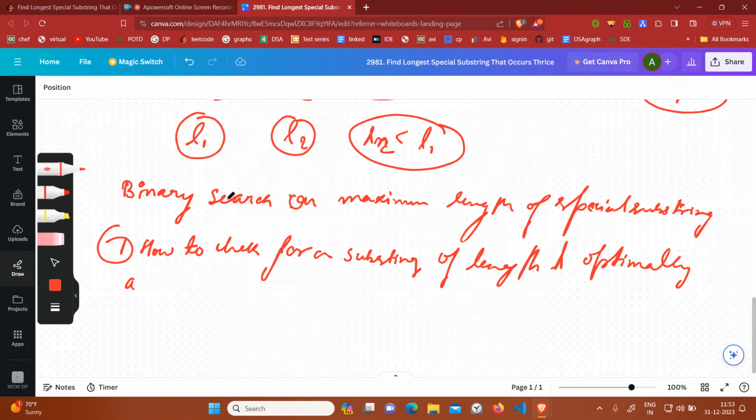Okay, for the optimization, what pre-computation can we do? Suppose you are given a string like this: a, b, then again a, c, b.